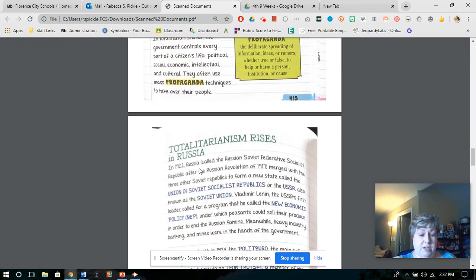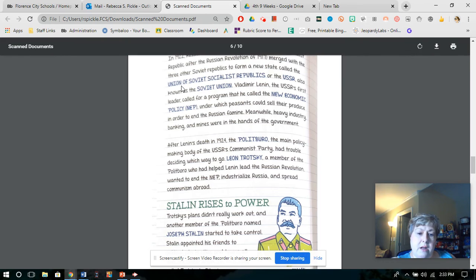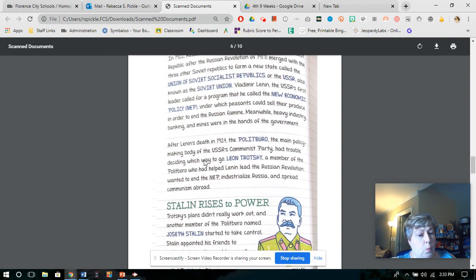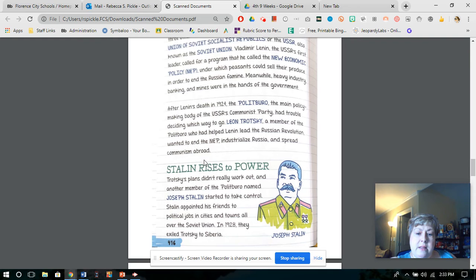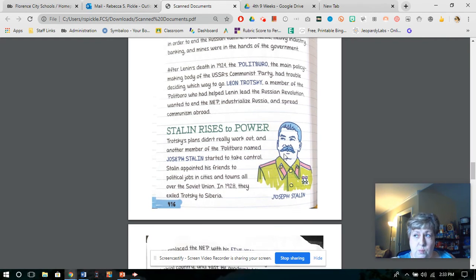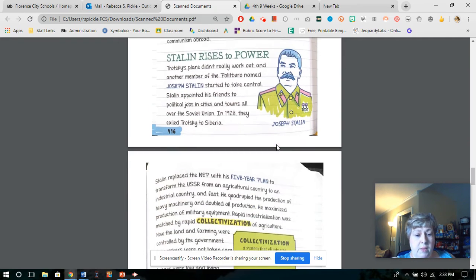It's really, really interesting. Okay, so in 1922, Russia will change their name to the Union of Soviet Socialist Republics, or the USSR. Lenin will have passed away, and we now have Stalin. He was going to take control, and Stalin was part of his program before that.